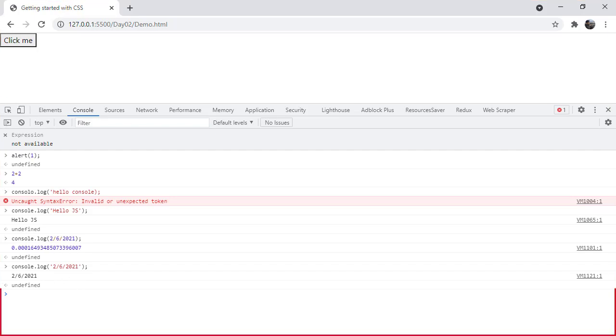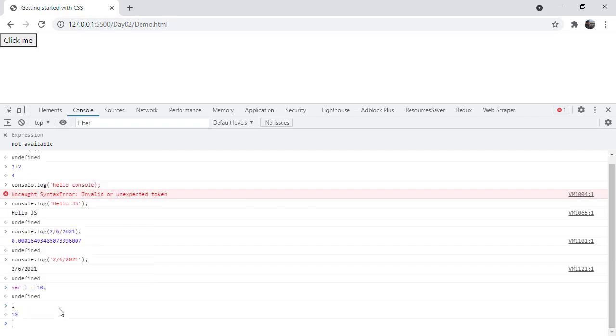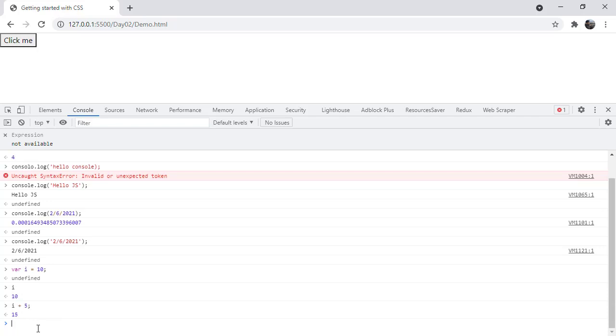That makes me want to talk about another concept, and that concept is data types. You can declare a variable in JavaScript like this and assign it a value, say 10, and then when I enter i, it is printing 10 here for me. When I do i plus 5, it prints this.